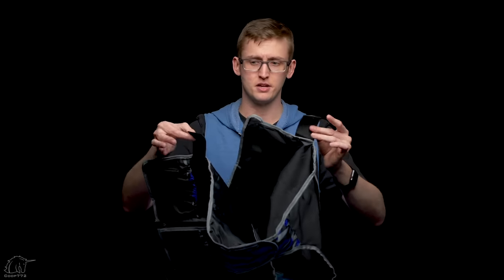These elastic straps on the side, however, are very short, so if you're a bigger person, like overweight, you might not be able to fit into this without some modification.